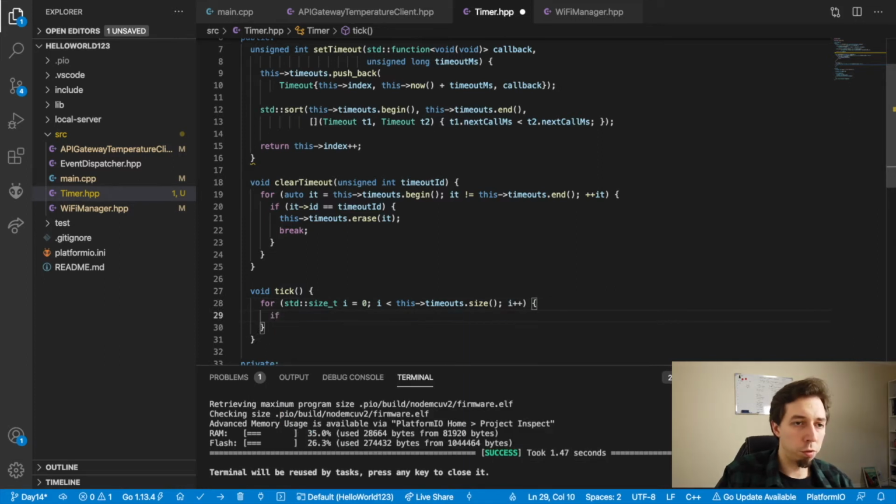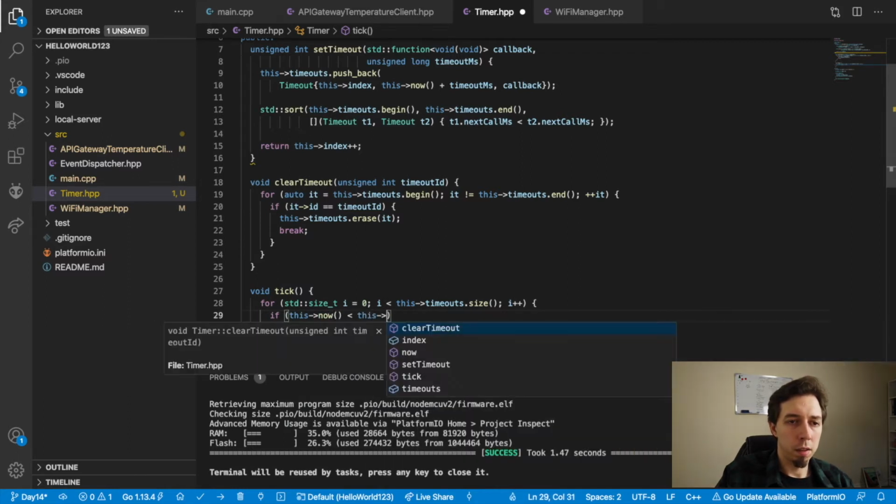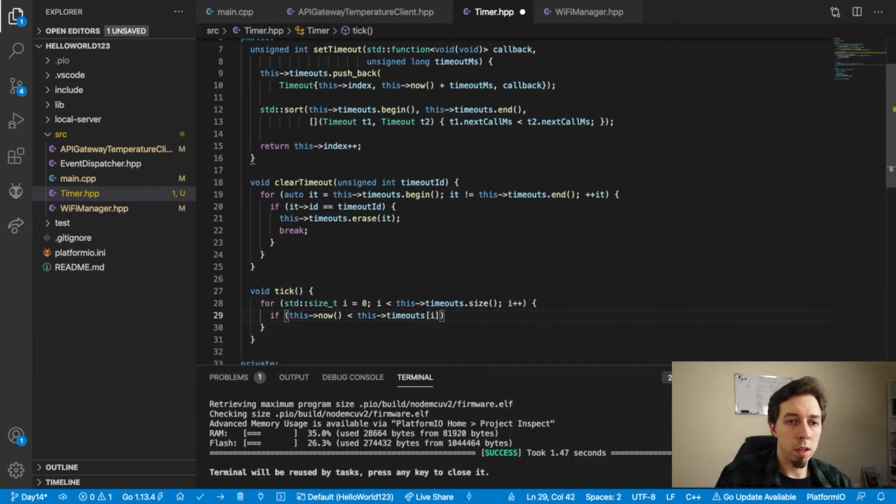And what I could do is to check if this now is less than, so now we have a guarantee they are sorted, right? So this next call milliseconds, if it's bigger than now, there is no way that the next one is not going to be, right? If it's greater than now. So what I essentially can do is to exit the for loop.